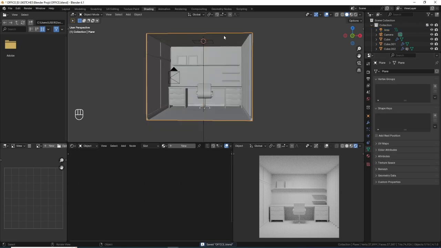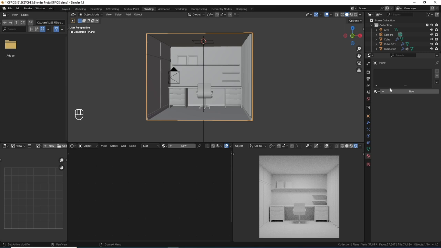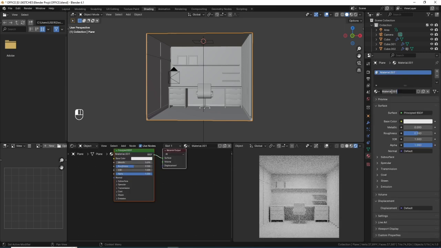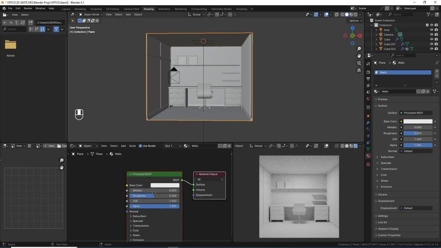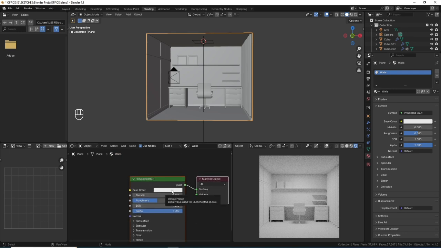So the next thing we'll do is we are going to texture our walls. So for the wall texture, I'm going to give it a very simple material. I'm going to add simple materials over here. Okay, so let's go to the material tab and then click new. Then we can rename it to walls or any other name suitable. Okay, so let's come to the shader mode and then click on the base color.